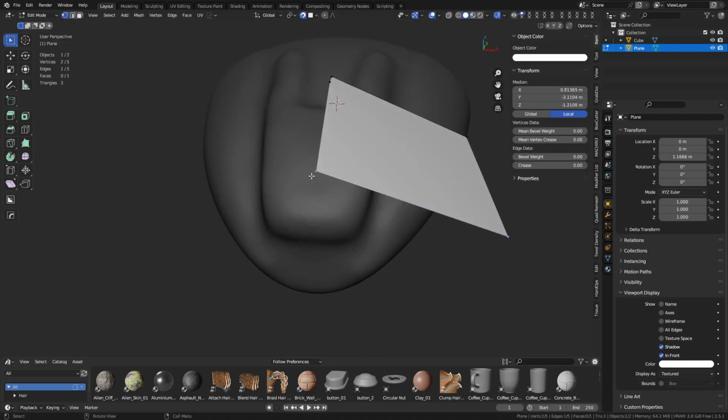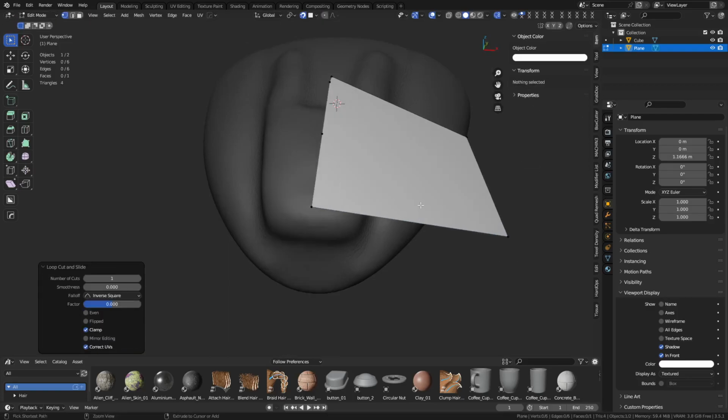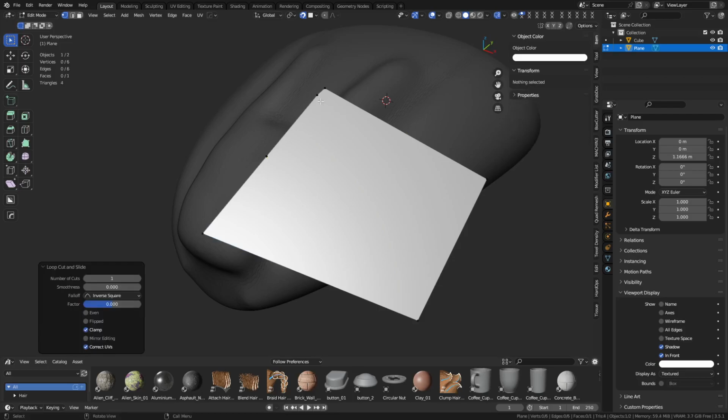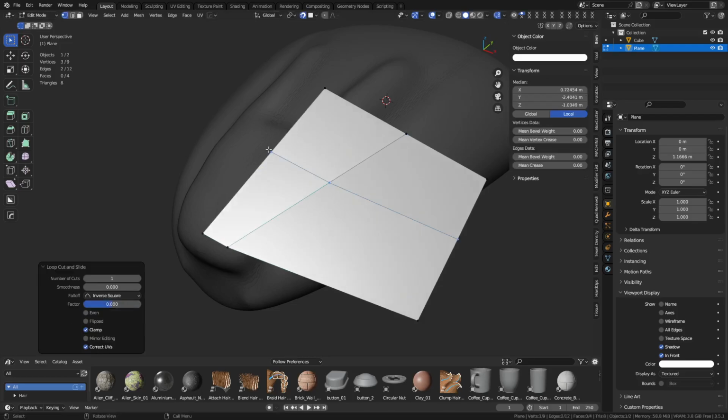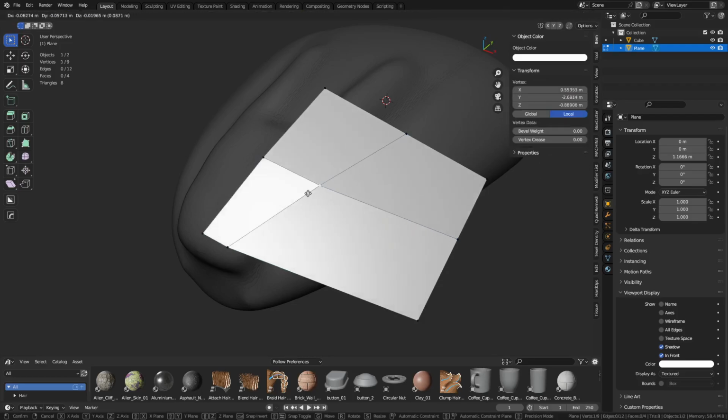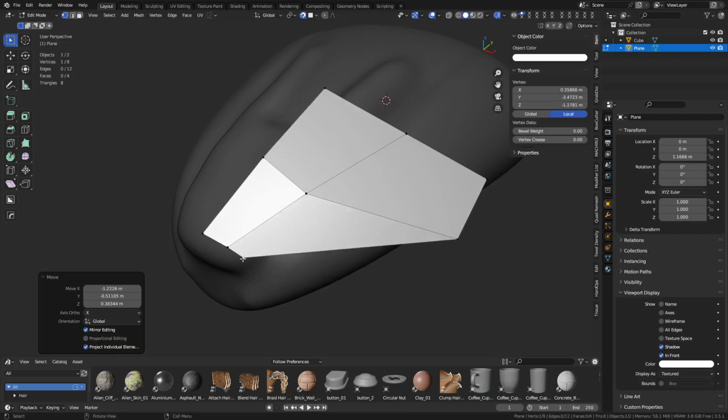So you just select the vertex, press G, maybe, let's see what we got going on here. Got a couple of vertices hanging out. You can do loop cuts, press G, move them around, just snap them to the surface real quick like this. So you get to start doing retopo basically.